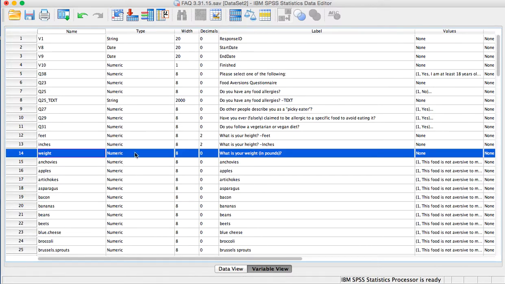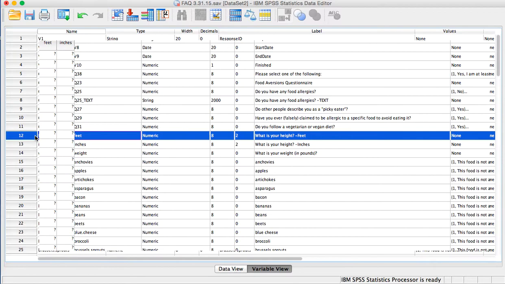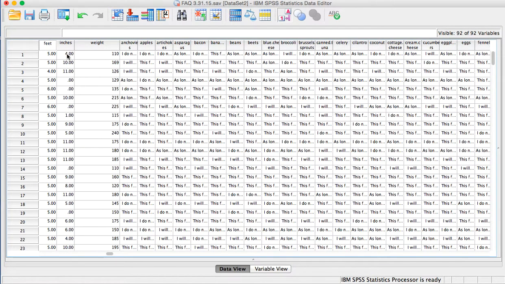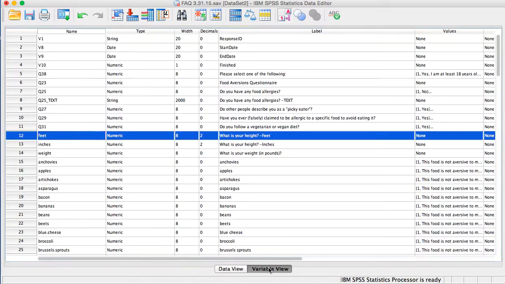And so now what I'm going to do is first make a conversion, because this is just entered as 5'4", but I want to have it read as 64 inches so that I can compute BMI from it.